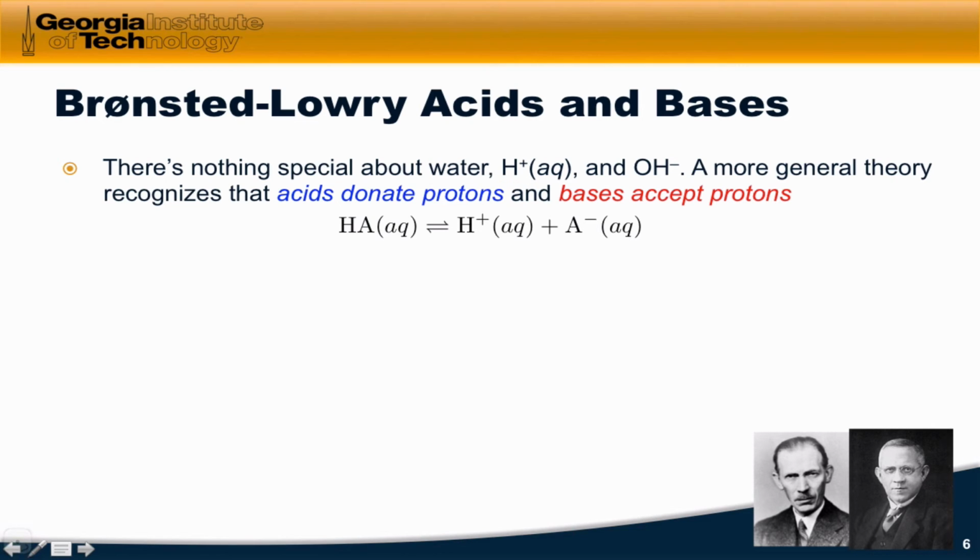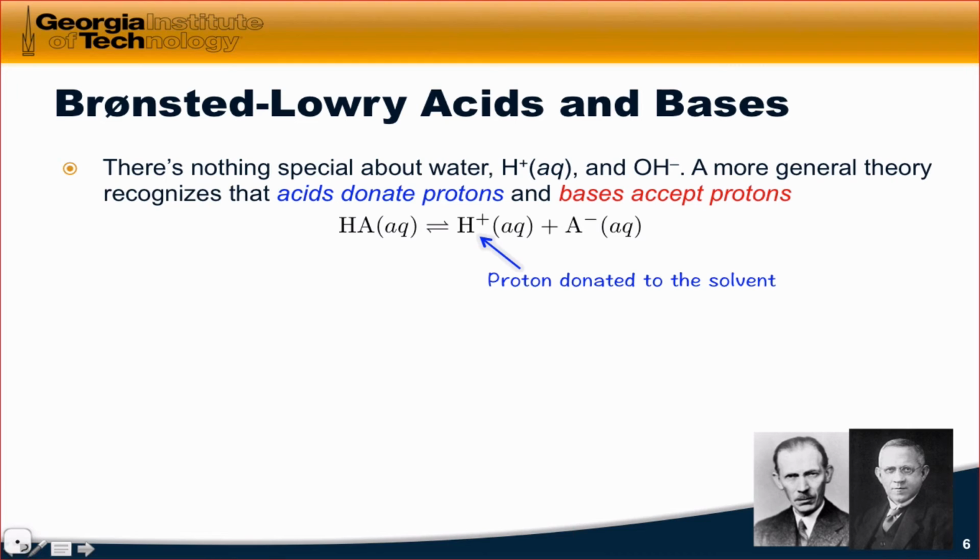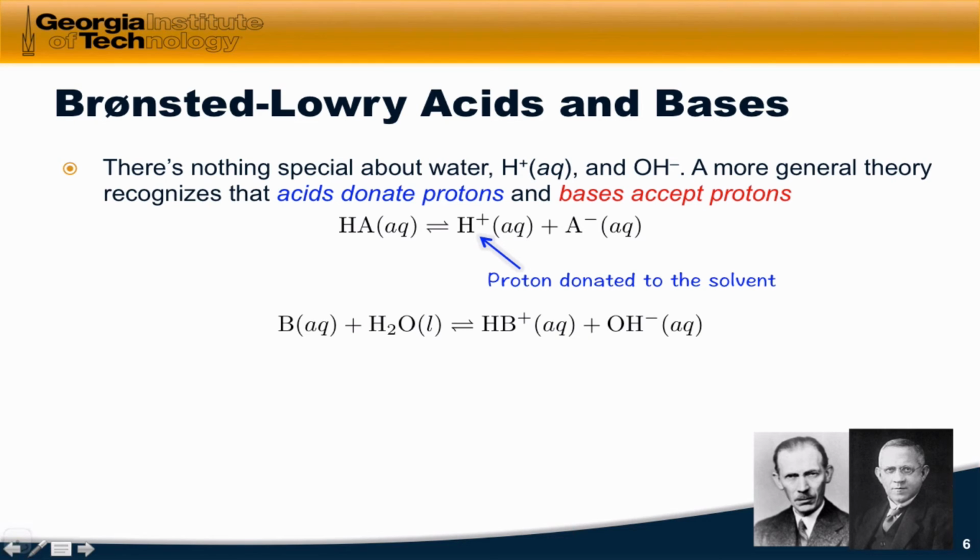In general, then, an acid is still something that gives up a proton in aqueous solution. But we think of this proton as donated to the solvent. When the solvent is water, this is simply an aqueous proton. A base accepts a proton, and we think of a base as accepting a proton from water. Notice that H2O becomes hydroxide and it's lost a proton, and that proton has found its way into the base to form HB+. The positive sign comes from the fact that we're transferring a proton, a positive particle, from H2O to the base. As a result, there's a negative charge left behind on hydroxide.